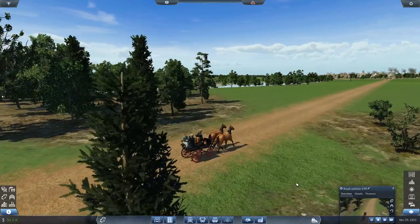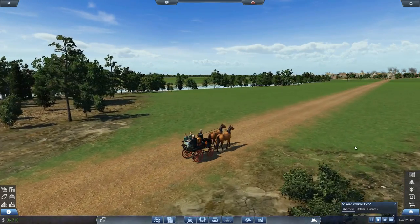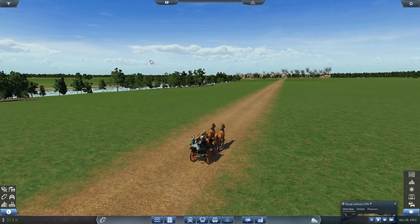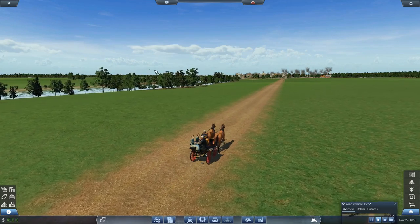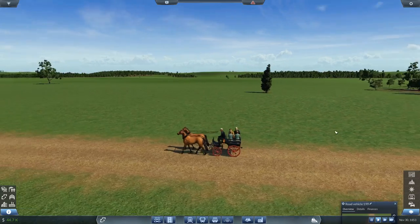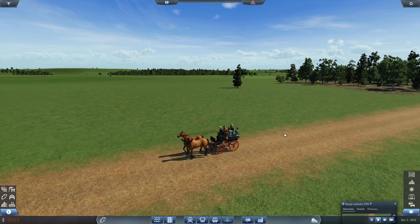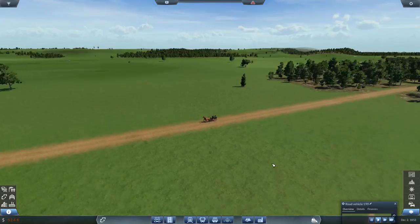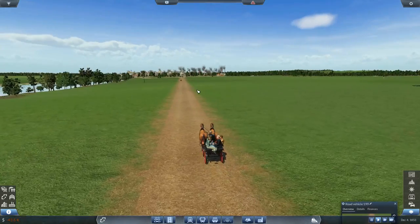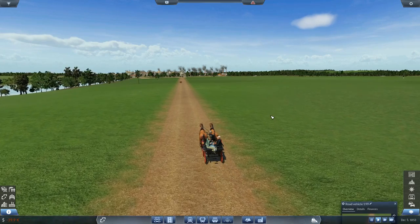And it's nice to be able to take the time and just enjoy just how freaking beautiful this game is. Look, I mean, look at the sky. I like the clouds and everything. And the clouds drift by. And these beautiful rolling hills. The extra vegetation mod makes a hell of a difference. You can see, you just get a little bit of lag at the month end. Now, if I was zoomed out, then you'd see it come up and say saving. It's got to do a save game. It's got to do all the calculations. But the rest of the time, it's beautiful.